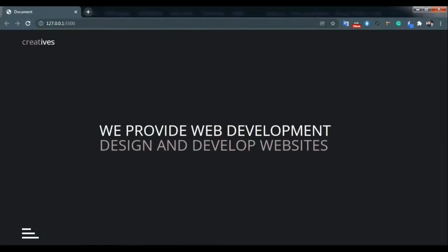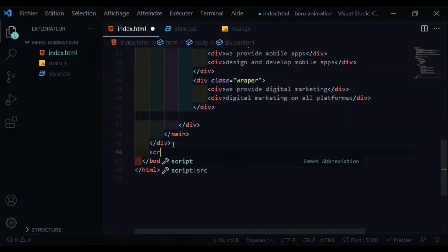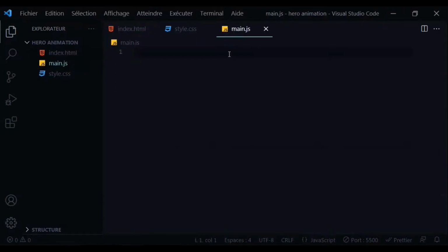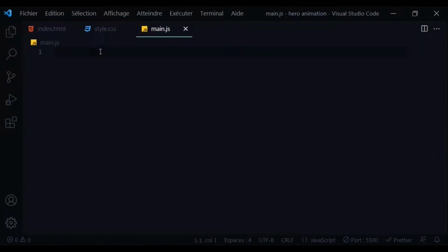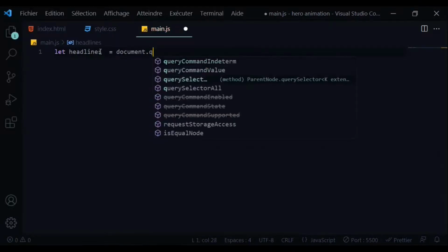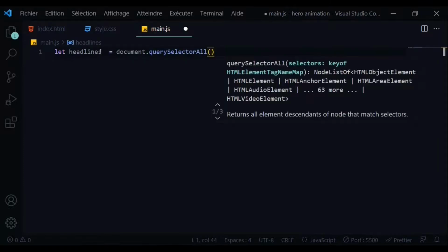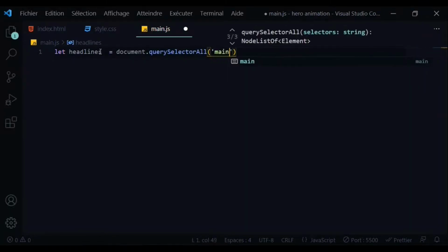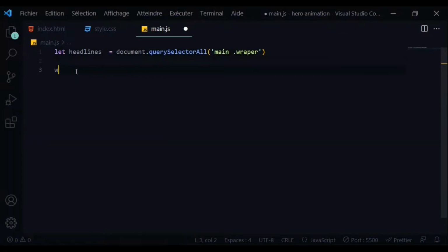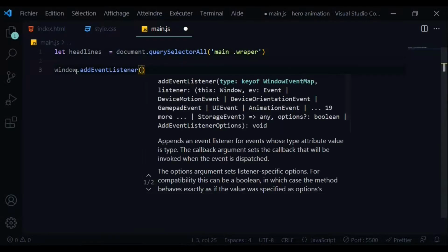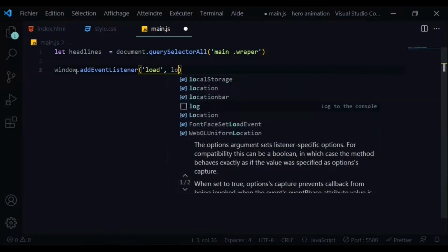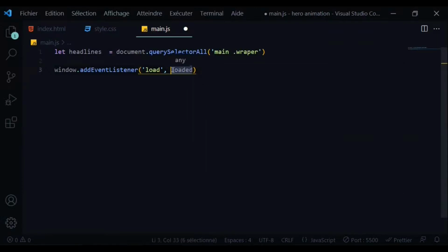Now that's fine. So let's create our JavaScript file to loop our wrappers randomly. First, select all headlines in a node list. A node list is something like an array, so we can loop through them, and add event listener to window on load, execute loaded function.